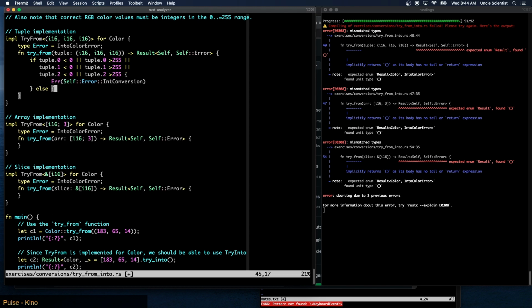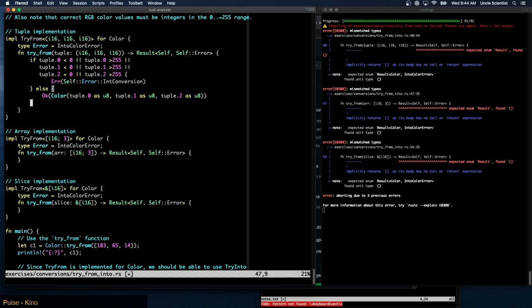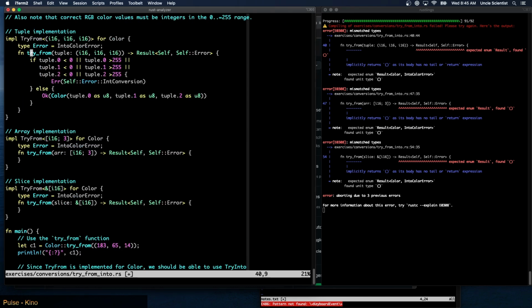Otherwise, we know they all will work, so we can return an OK of Color of tuple.0 as u8, tuple.1 as u8, and tuple.2 as u8. Right? Let's just put errors here, just to get the code to compile.